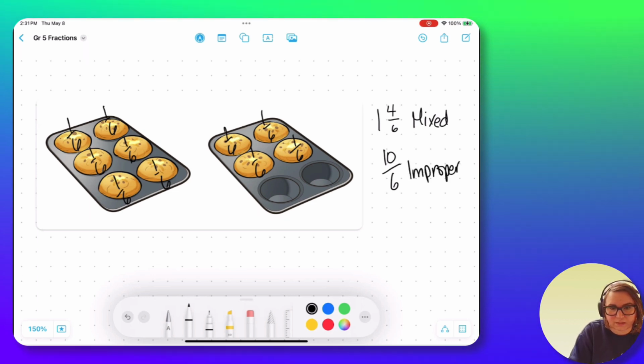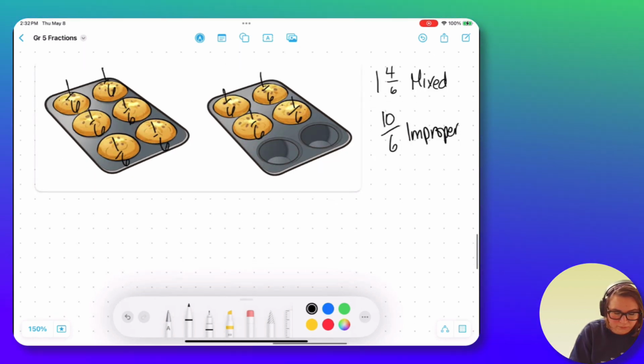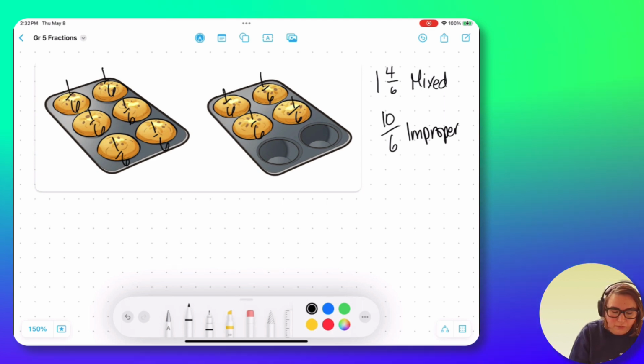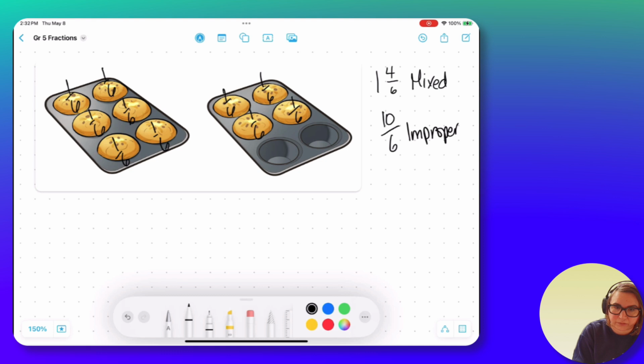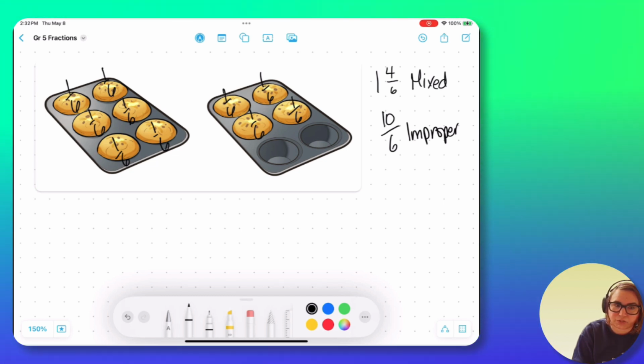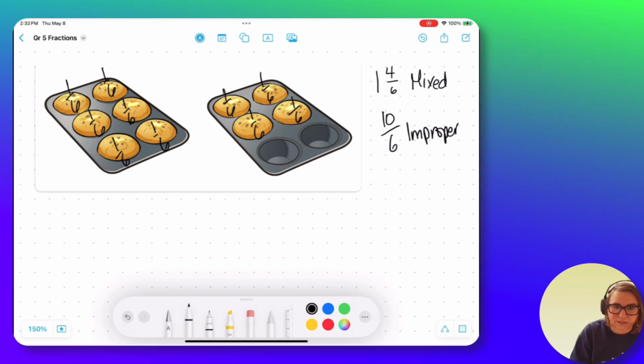So make sure that students have really solidified this understanding. We also want them to understand that these represent the same thing. You can draw these on a number line if you want to prove that again here, but we really want them to understand that equivalence, that it's the same way of representing the number, just focused on different things. Now, when we're converting a number from a mixed to an improper fraction and vice versa, we want to avoid an algorithm here. There isn't a requirement for them to do fancy math tricks to be able to do this work. We want to build a conceptual understanding of this before introducing algorithms.